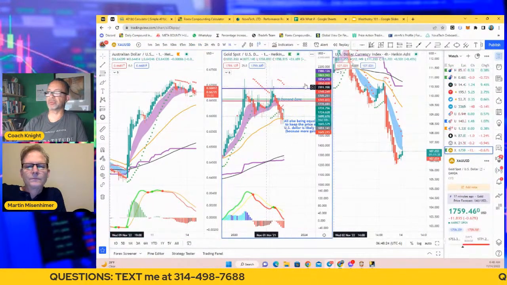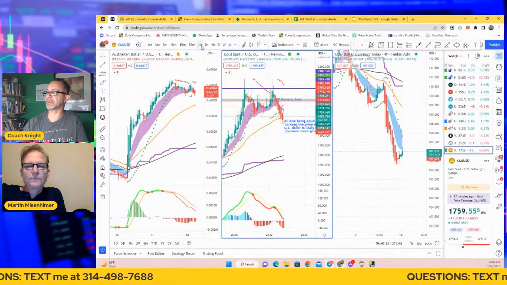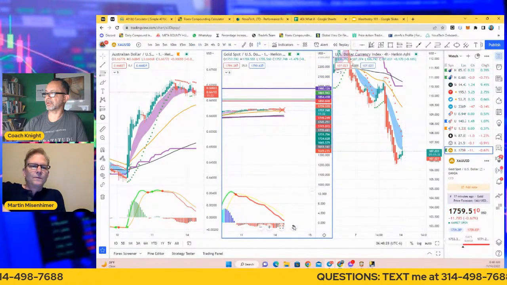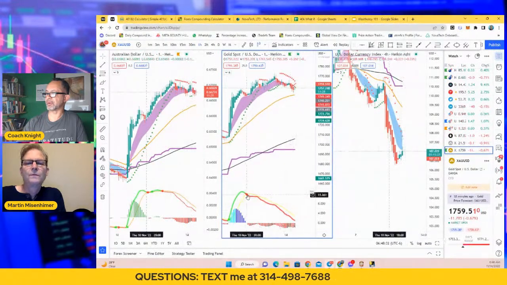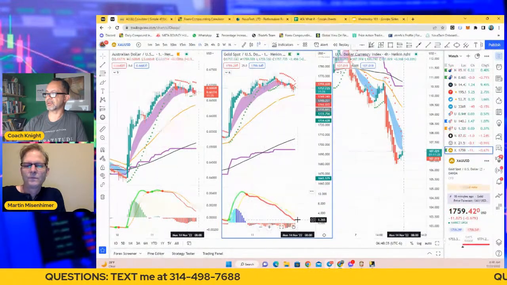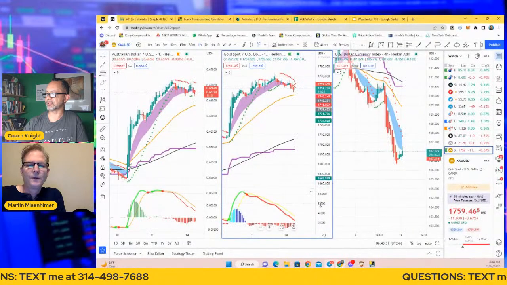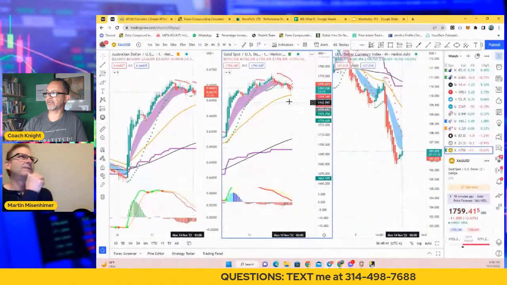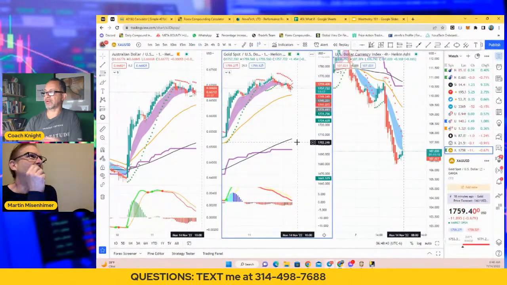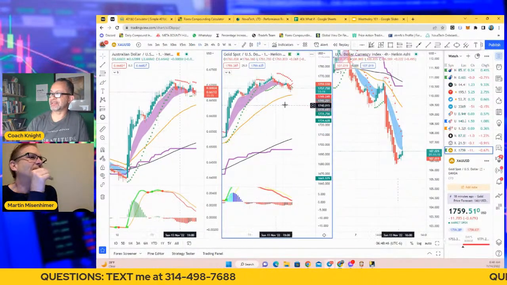So let's jump over here to gold and go down to the 1 hour here as well. Hit my refresh, and you'll notice these two look very, very similar. Got sellers in the market, right? Sellers in the market, sellers in the market. I'm coming down to my zero line on my MACD. I've got my Oracle running a little bit flat. I've got my gold, and I call my BTS lines here, the between the sheets.